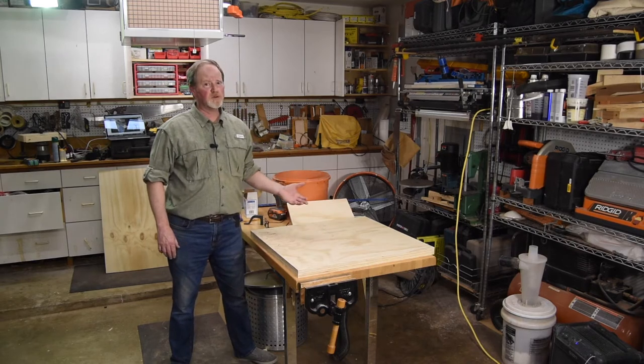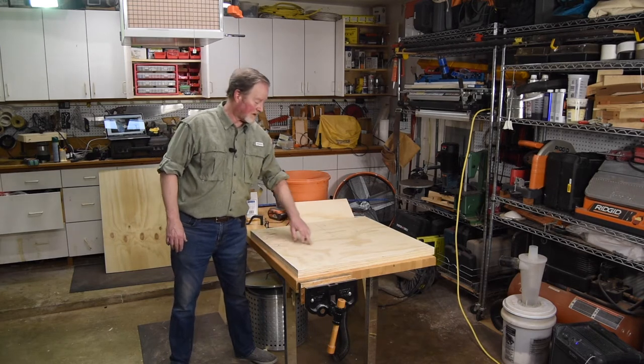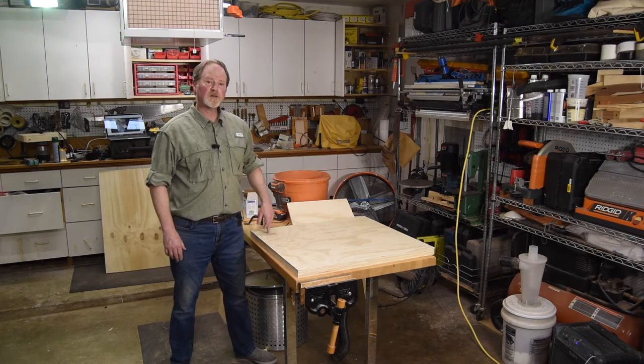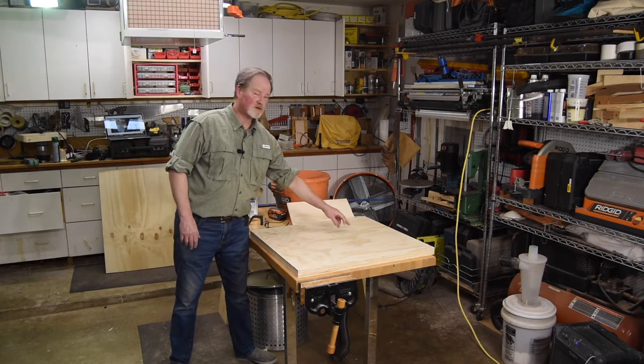The table saw is the most accurate tool I got. The bandsaw is a lot more freeform and doesn't produce nearly as clean an edge. There'll be a lot less cleanup later if I do this. I've secured these two pieces together with 4 pocket screws. They're 1 1/4, so they don't go through. So what I'll do now is I'll take this to the table saw and make these two cuts.